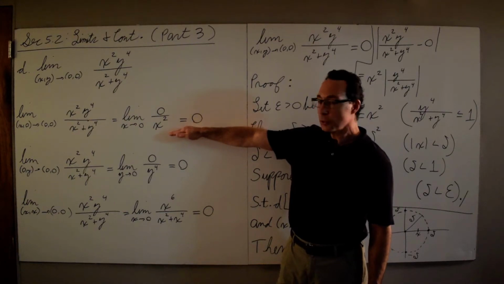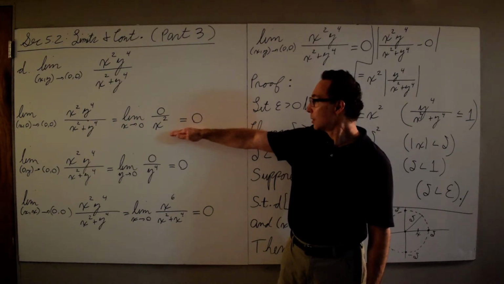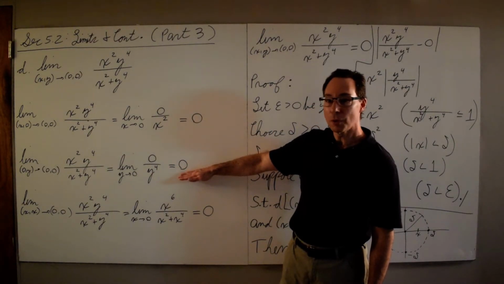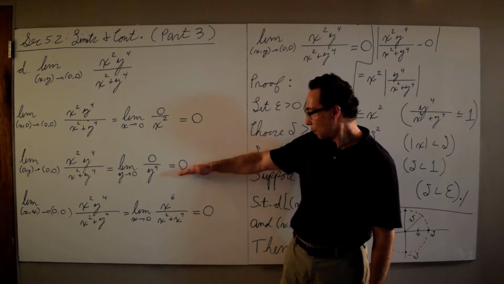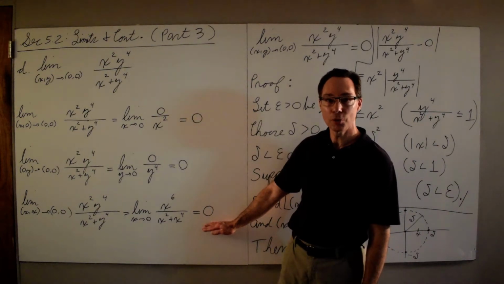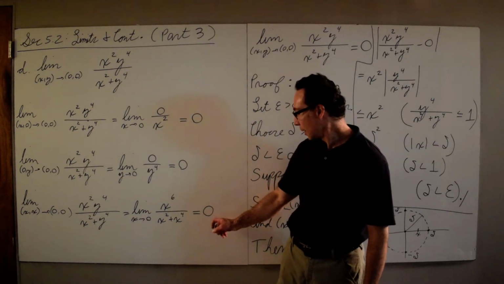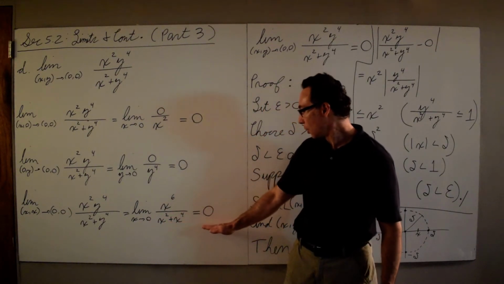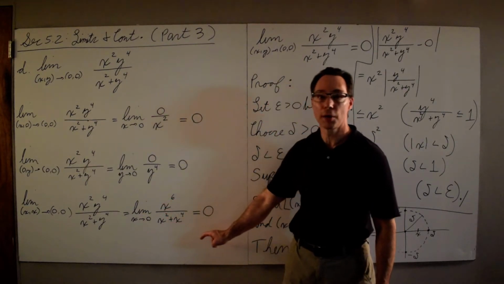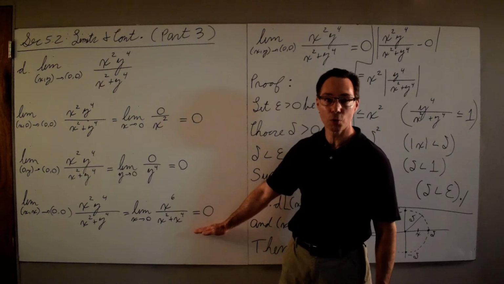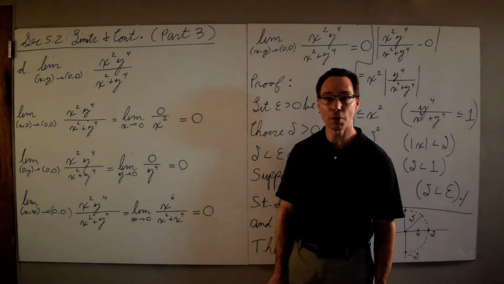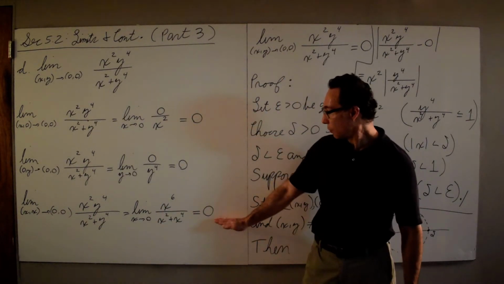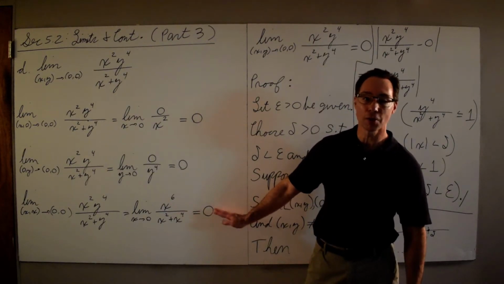We'll take the limit as (x,y) approaches (0,0) along the x-axis. We have 0. We'll take the limit as (x,y) approaches (0,0) along the y-axis. We get 0. We take the limit as (x,y) approaches (0,0) along the line y equals x, and we still have 0. This is x to the 6th divided by x squared plus x to the 4th going to 0. You could do this from Calc 1 or Calc 2. For Calc 2, you could use L'Hopital's rule as many times as necessary to get to the 0. We can factor an x to the 4th out here and cancel. There are just different ways to see that this is 0. But this is a Calc 1 / Calc 2 problem right here.